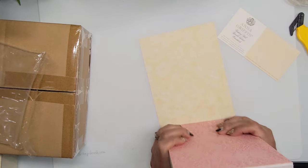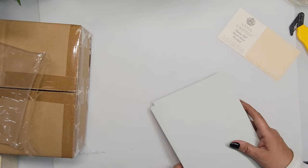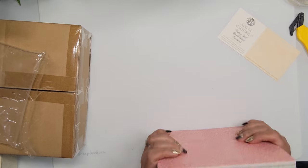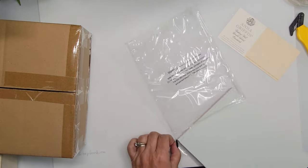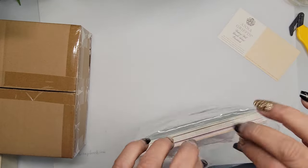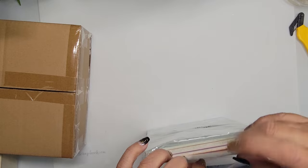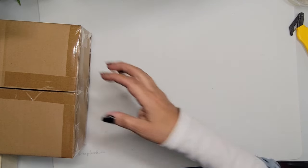So this was, again, fairly inexpensive for Anna Griffin. I thought maybe I'd pay 10, maybe 15, but it wasn't that. It was something that I didn't blink about getting. So I definitely got a package of this. We'll put the little card in. Who cares which direction it's going in? We'll set that aside here.